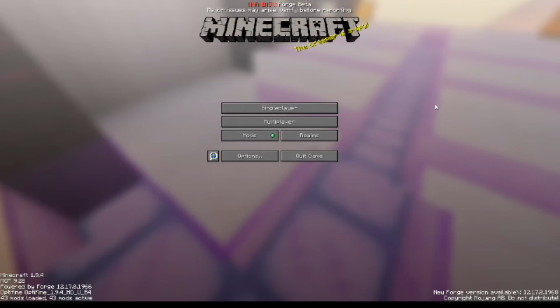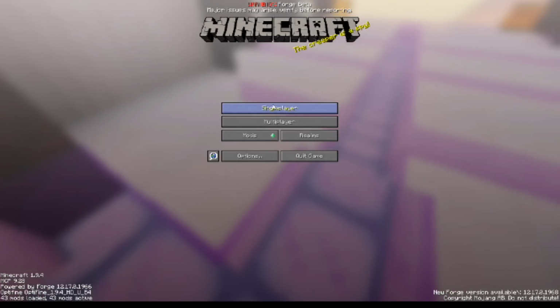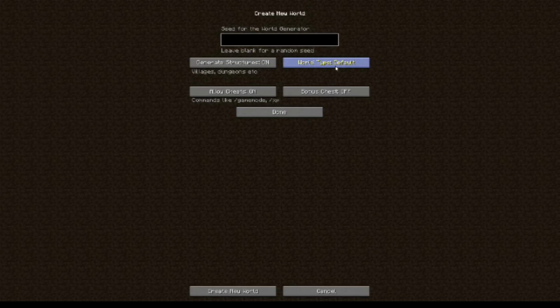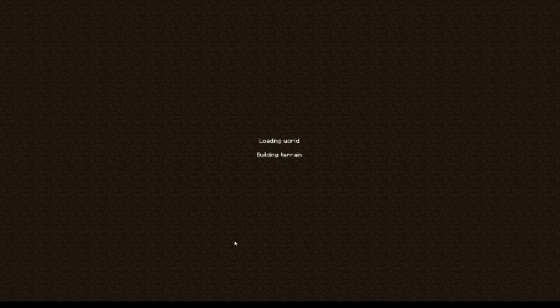The final feature is in the generation. So we're going to create a new world. I'll set it in creative just so I can fly, and we're going to go to world options. So we've got default, super flat, large biomes, amplified, customized, biomes of plenty. New one, realistic world type. It's Quark, and it's a realistic world type. It's basically a custom world generation script, and if we generate this up, it generates a terrain which is much more, well, for want of a better word, realistic.